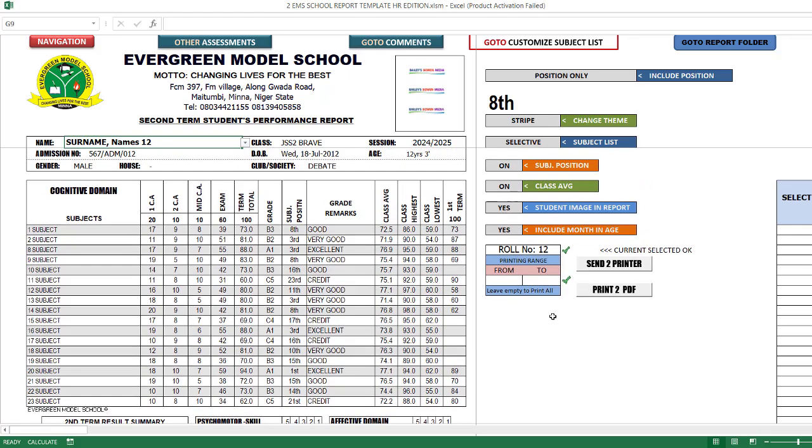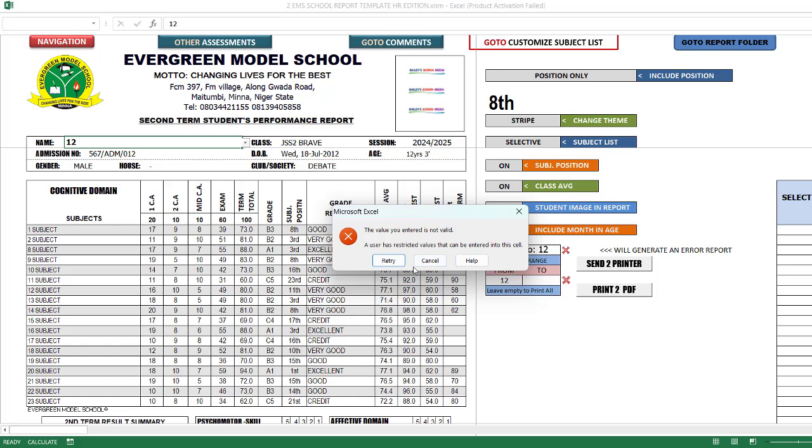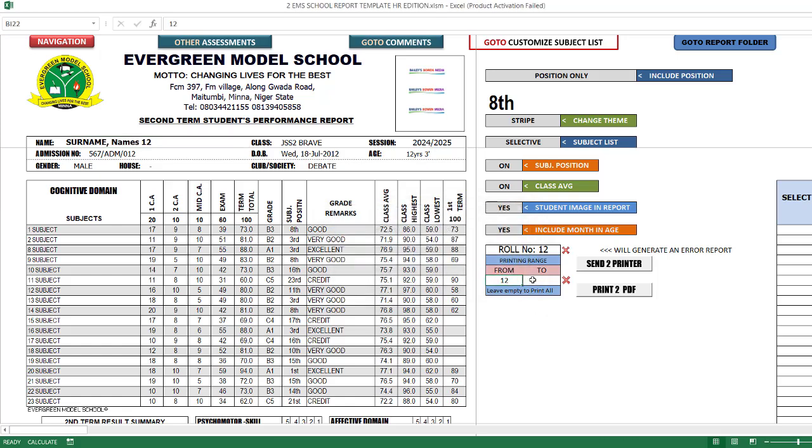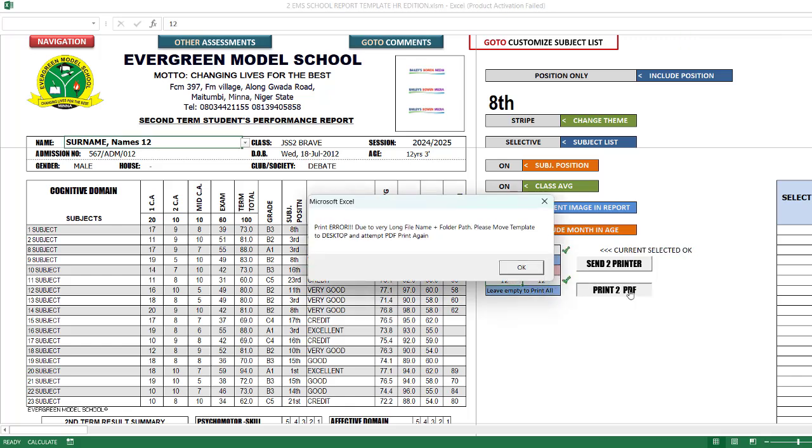So if I click this, let me say I want to generate report number 12 only, and I want to cancel. So I now want to print the PDF. Alright, so this is one of the challenges you may face.